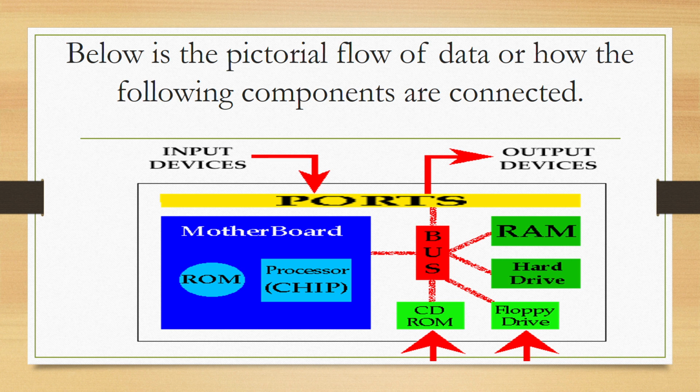The processor will connect to the RAMs, and from the RAMs it will connect to the hard drive. From the hard drive, the information can now come out through the ports again to the output device, which is your screen, the monitor, to give you the output. So this is what happens underneath for any information that you push through the computer. Understanding this is a quick summary of any computer you are going to meet. Once you know this, you know the computer.